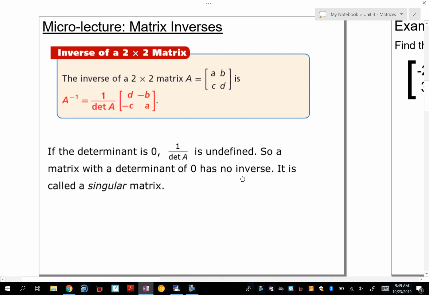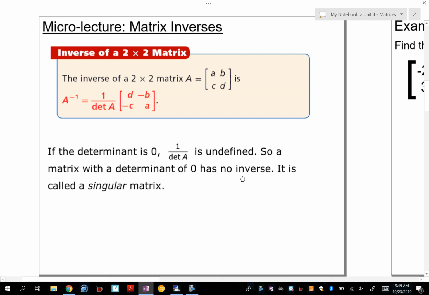Now you'll see that it's in the denominator, which is important, so I'm going to come back to that later. Now, this is where it gets a little tricky. Do you see these numbers? I know they're letters, but they will be numbers. The first diagonal, the A and the D, those numbers are going to switch spots. They switch locations. The other diagonal are going to switch signs.